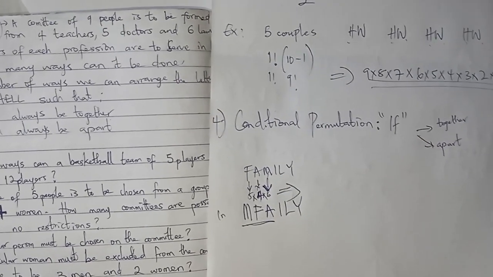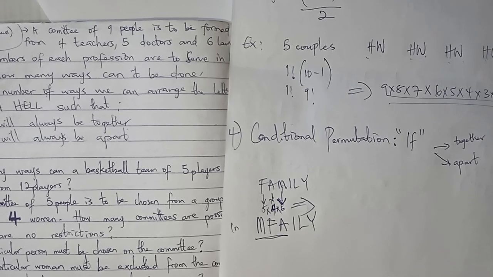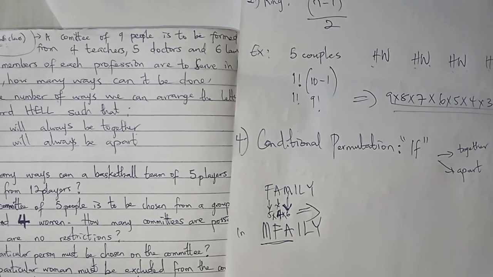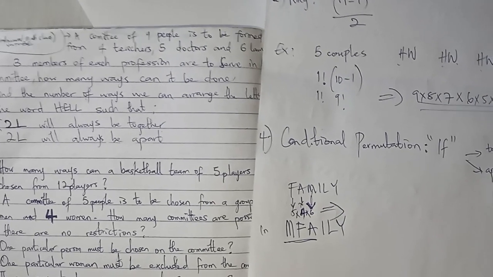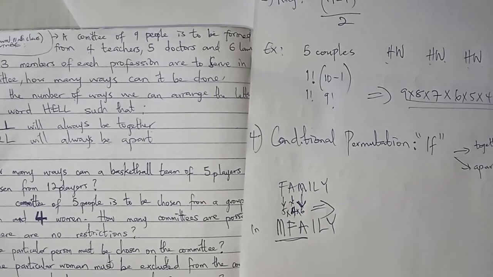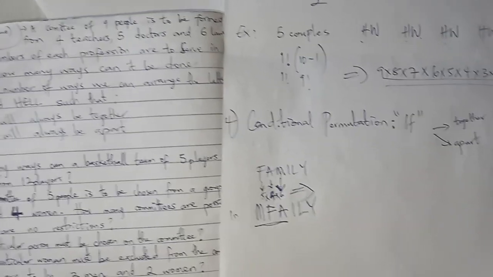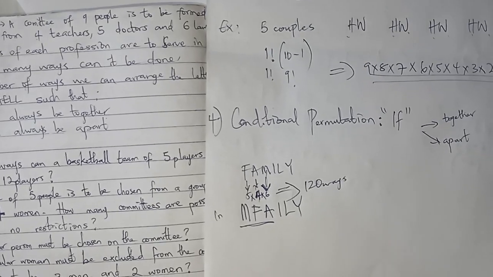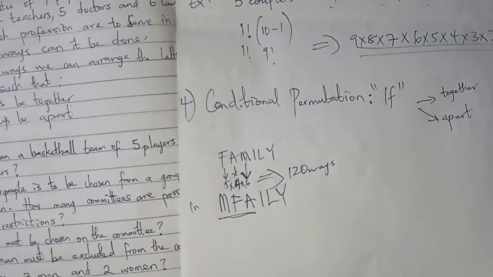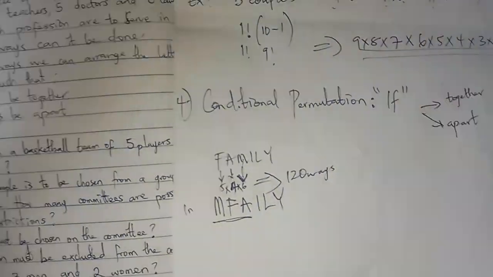That's the answer. So 5 times 4. By the time you do 5 times 4, you get 20. That's how many letters of the word there are if it must start with M. So it will now be the sentence saying 5 times 4 times 6. So you get 120. So 120 ways of arrangement. Yes, 120 ways of arrangement.